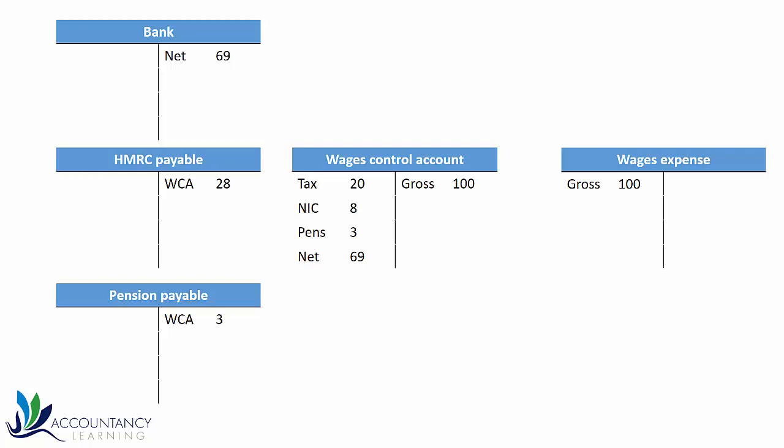So we had our original expense of 100, we've analysed that between the different payees, and now we've put that in the various payees T accounts. But on top of this 100 expense, we know that we also need to pay some national insurance as well. So the employer needs to pay some national insurance. So let's suppose that's going to be, let's say 13. So again, there's our debit in the expense, because that's part of the cost of employing somebody, but we need to put that into the control account.